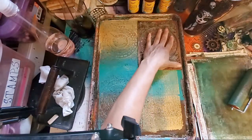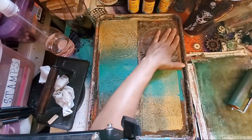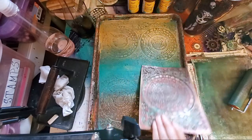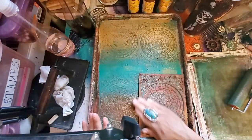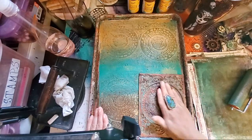You know what? I need to do this. The next time I go to Dollar Tree, I saw there were flip-flops there, and on the back of flip-flops, a lot of times they have a really cool impression. Those would be cool to use on the jelly plate. So I need to check out the flip-flops before they sell them all out the next time I go to Dollar Tree, which I'm sure will be soon, because I'm obsessed with Dollar Tree.